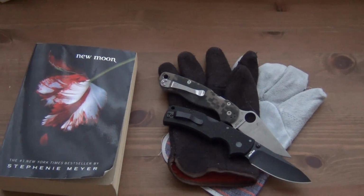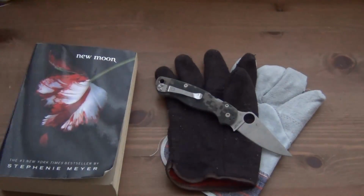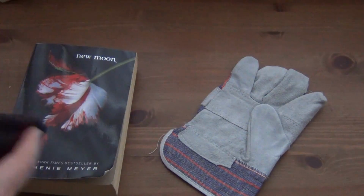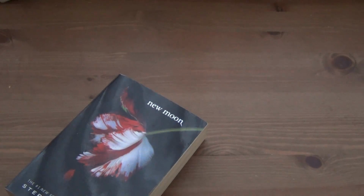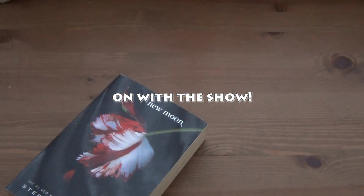Another thing to mention is safety, of course. As you can see in the background here, I've got 2 gloves, so I'm running a 2-glove system. This is sort of like a tough, not leather, but similar to leather, as well as a normal winter glove inside. It's not the best protection in the world, but in the event of a slippage or a lock failure, I think this will be better than nothing. I really don't think we're going to have that issue, because I'm not going to stab it with all the power that I have in my body. I'm just going to do it to a reasonable level and see what happens.